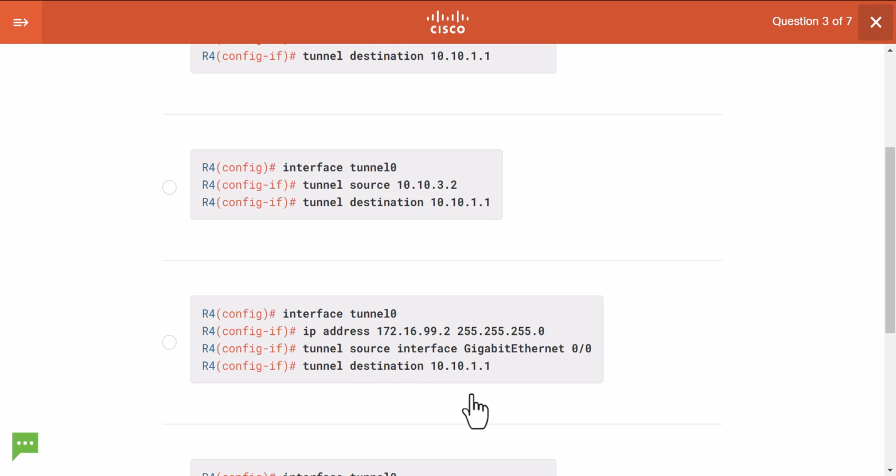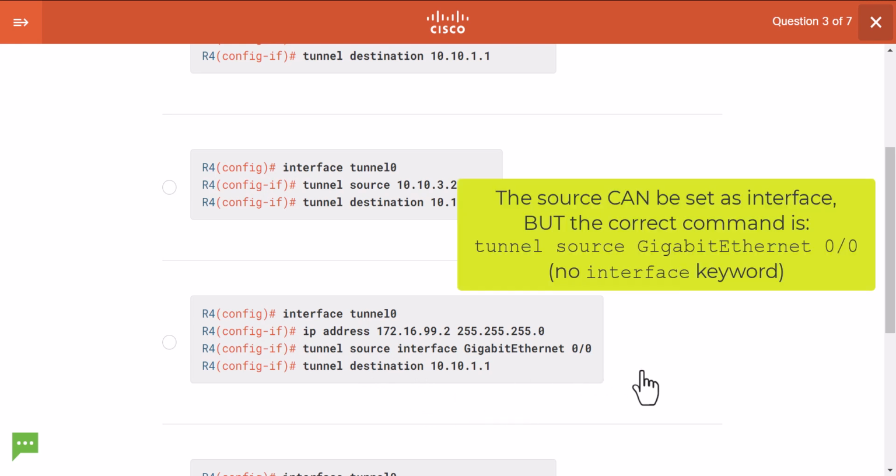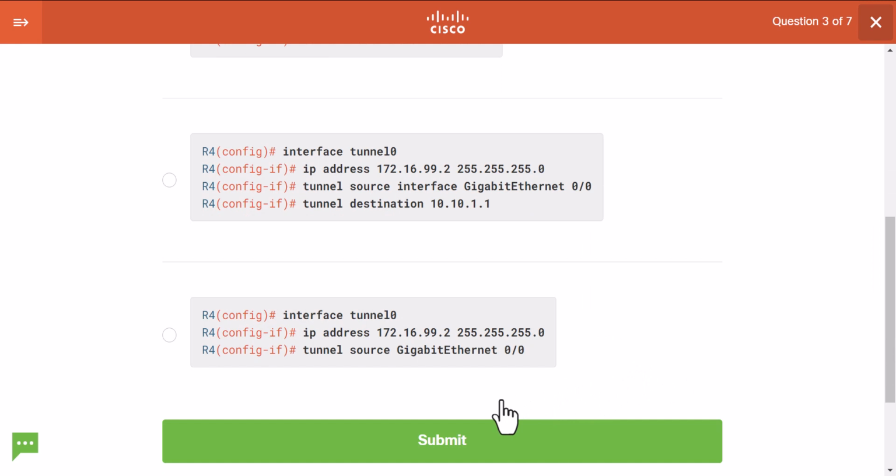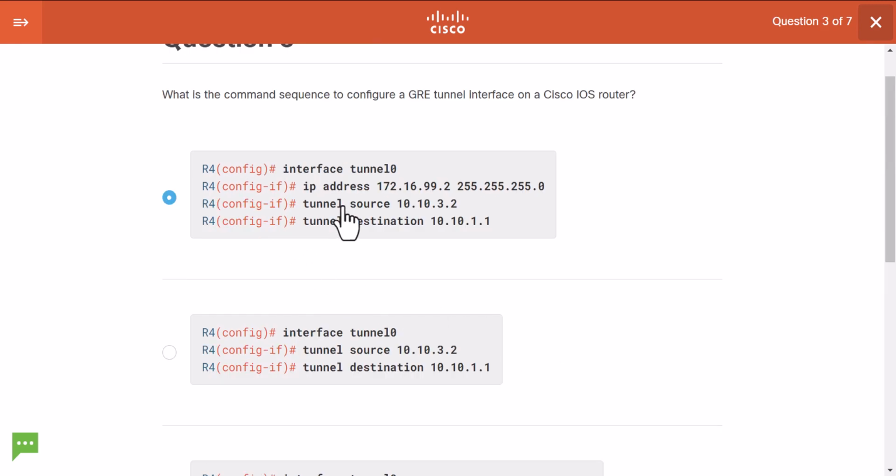Probably it can be, but generally, at least within the course and in the lab, we only dealt with the IP address as a source. And this option lacks the tunnel destination command. So I guess the first option here is correct.